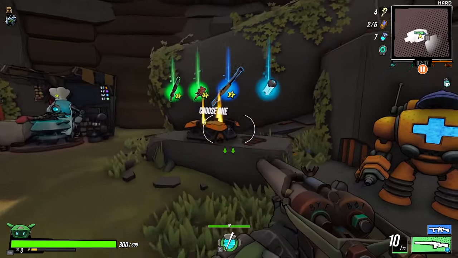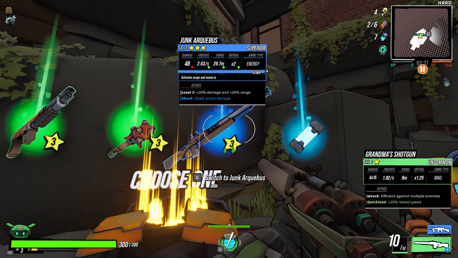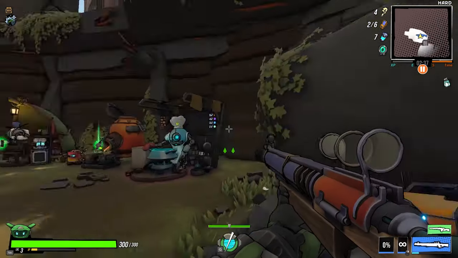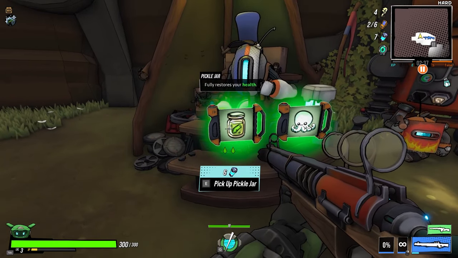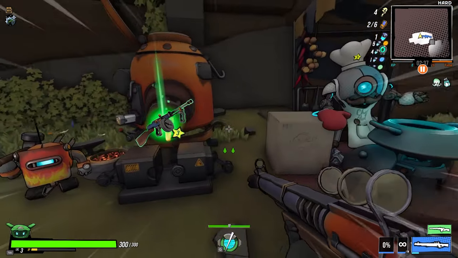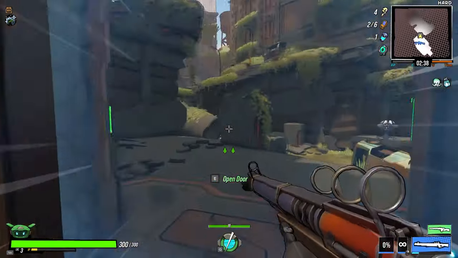Sacrifice one power cell to the guy, even though I don't know what it does. A junk. Arquebus. Sure. Increases pickup gathering range. I like that. I wasted all my power cells, that's fine.